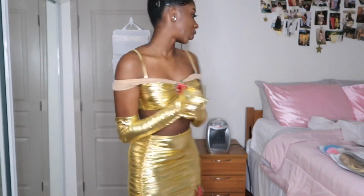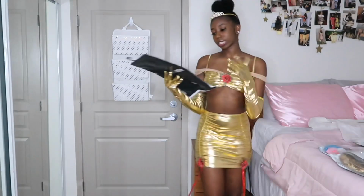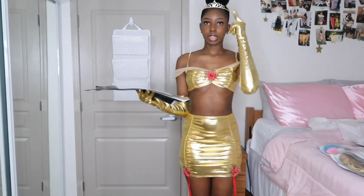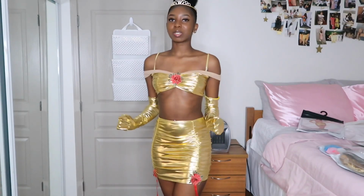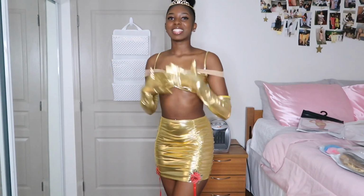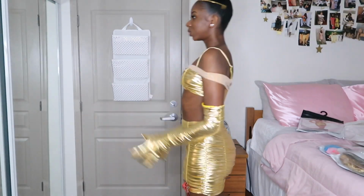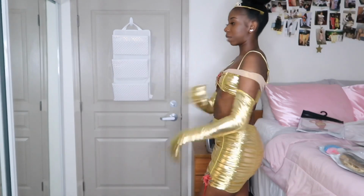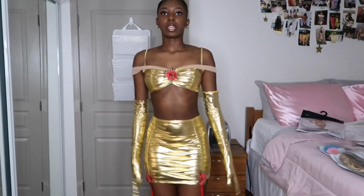So hey guys, this is the next costume, and this is called Enchanted Rose. It comes with the top, the skirt, the gloves, and the crown. And this is like a Belle costume, like Beauty and the Beast, right? This is like Belle, but an explicit Belle. So I do like this one. I didn't think I was going to like it that much. I'm not a huge fan of it, but I do like it. I think it's cute. So this is the crown, and this is everything.